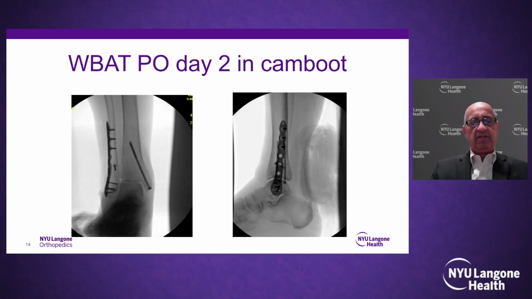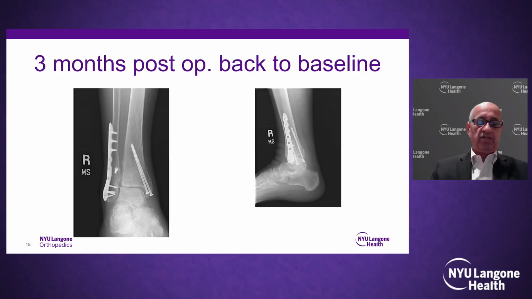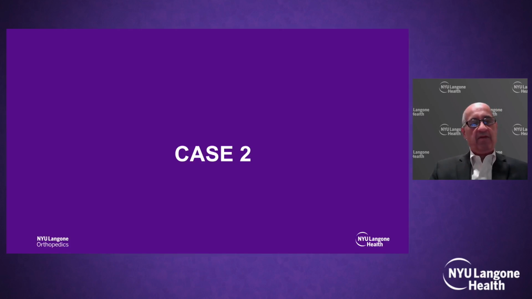And Milan, I didn't listen to you. I didn't fix the posterior malleolus. I fixed the lateral and the medial side. And we actually put her in a boot and let her start walking because we thought at 93, we couldn't really keep her non-weight bearing. And she actually did remarkably well, was back to walking. She had very little pain after the first couple of days, and she was back to her baseline by 3 months, which I think, if we had kept her non-weight bearing, would never have happened.